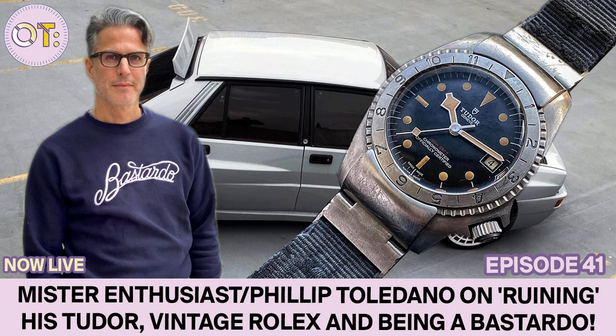I went for the new Halios Fairwind in slate gray with the sapphire 12-hour bezel, which I love. The case is banging — it's 39 millimeters so the proportions are just lovely. The lugs especially — there's so much detail. What I love about Halios is they put in so much work. The lugs have polished chamfering on them, which you just don't see on a watch that's around $800 US. He clearly loves what he does and really pays attention to details — you look at it and go, why can't larger Swiss producers do this?